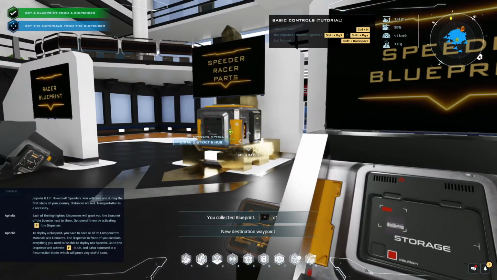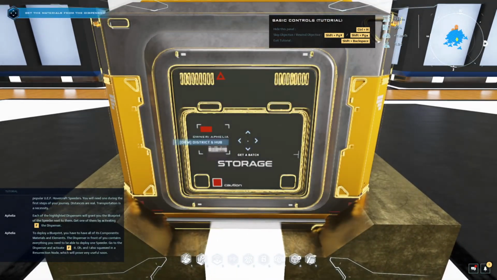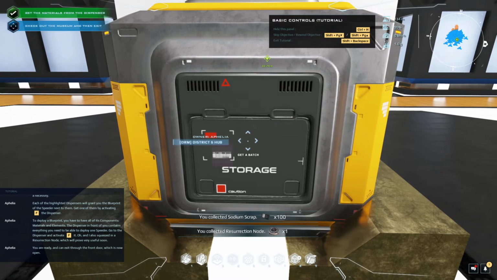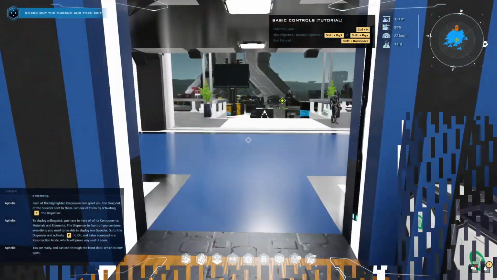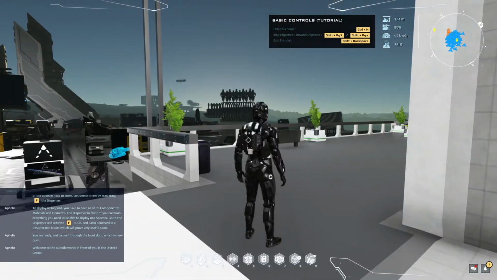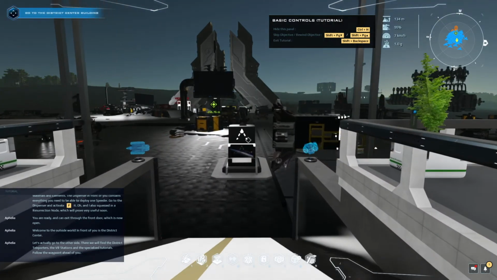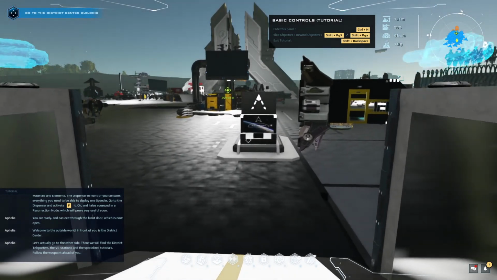To deploy a blueprint, you have to have all of its components, materials and elements. The dispenser in front of you. You are ready, and can exit through the front door, which is now open. Welcome to the outside world. In front of you is the district center. Let's actually go to the other side. There we will find the district teleporters, the VR stations and the specialized tutorials.